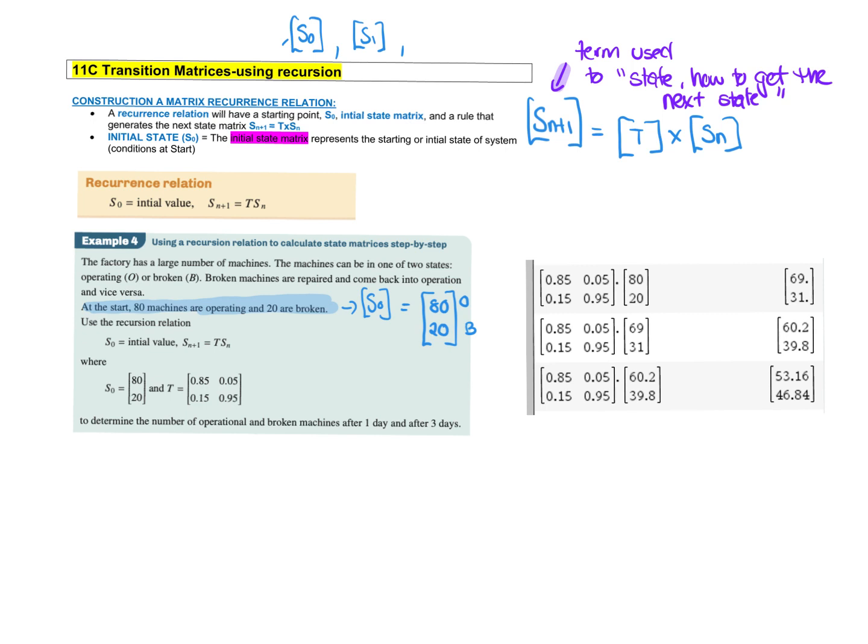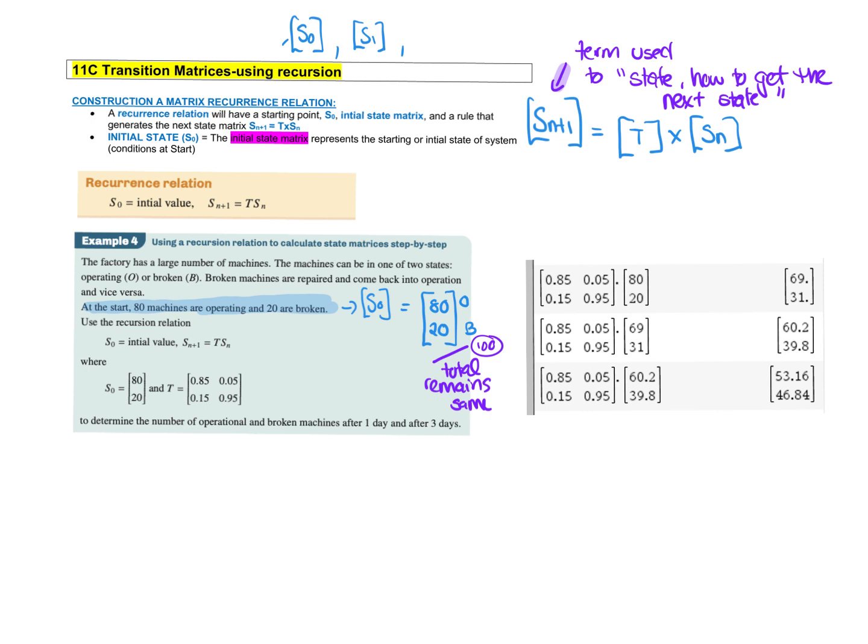100. 100, good. And it's always good to make sure that you realise that. Even though the transition, we're going to find, they're going to juggle around, some are going to be operating, some are going to be broken, what you've got to remember is that the total remains the same. So it remains the same in this scenario. In this case, there's 100, okay? That's a good way to know, because sometimes when you're rounding, you need to be careful. They have to always be adding up to 100.